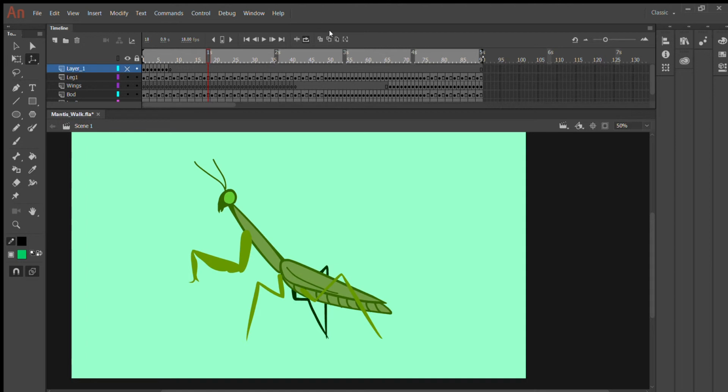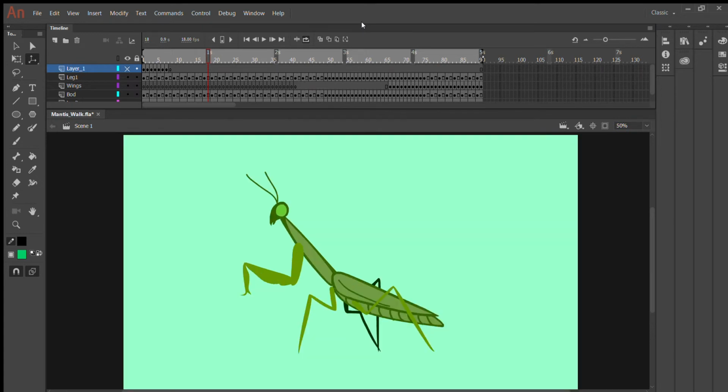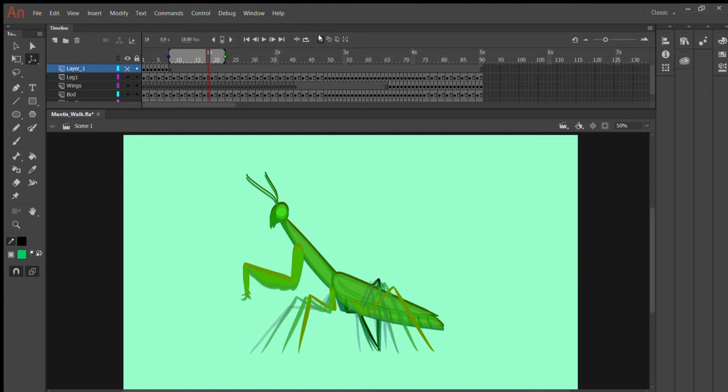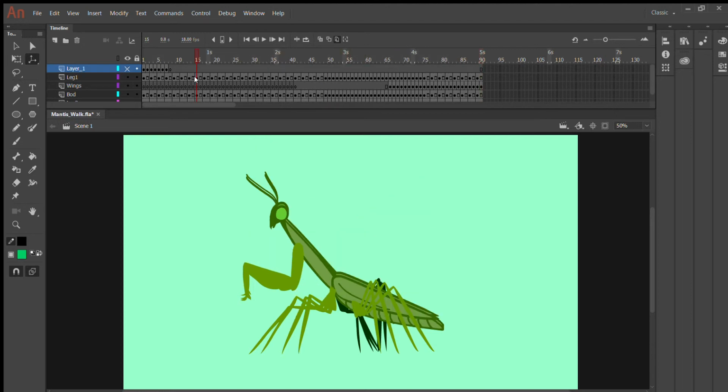So that setup of what you have for this loop tool that you can move around is very similar to the edit multiple frames tool. Unfortunately we can't really zoom in on the timeline, and these buttons are rather small. But if you look, you have your other tools such as onion skinning, which shows the movement of your frames throughout the process, going back as far as you need, and then right down from there you have this tool. Let me turn onion skinning off for that. It's probably helpful.